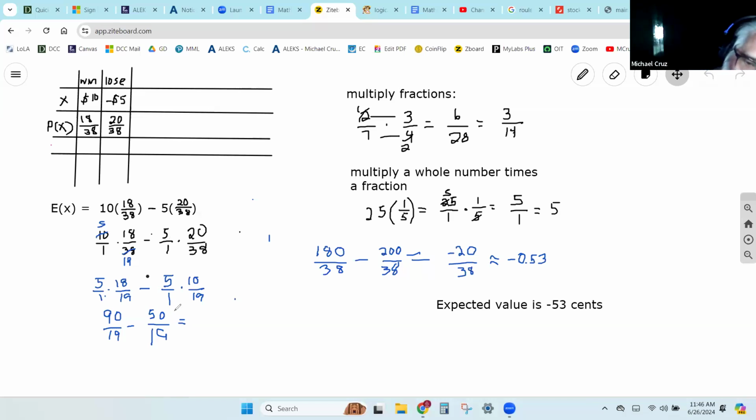That's 50. I don't know, I guess I'm just going to have to. So 5/1 times 20/38, I did 20 times 5 is 100. Over here, the 5/1 times 20/38. 5 times 20, that's 100. Okay, that's what it is. That's what I did. All right, so that's what it is.